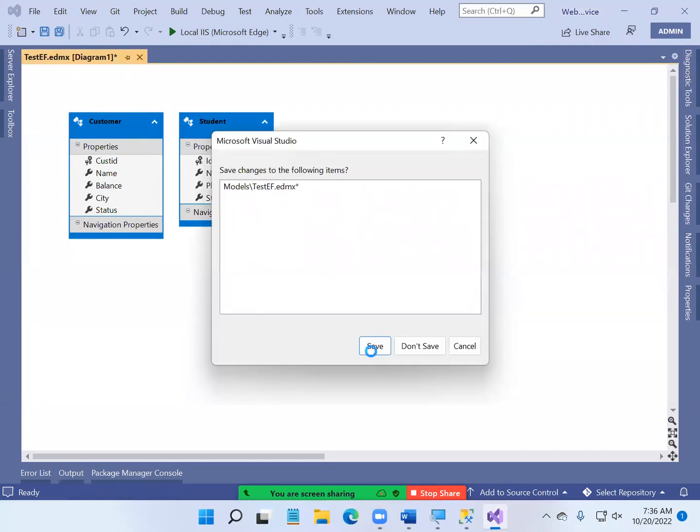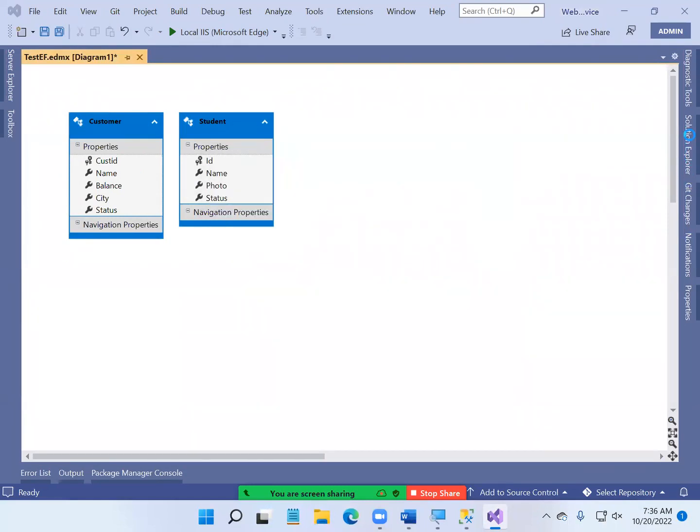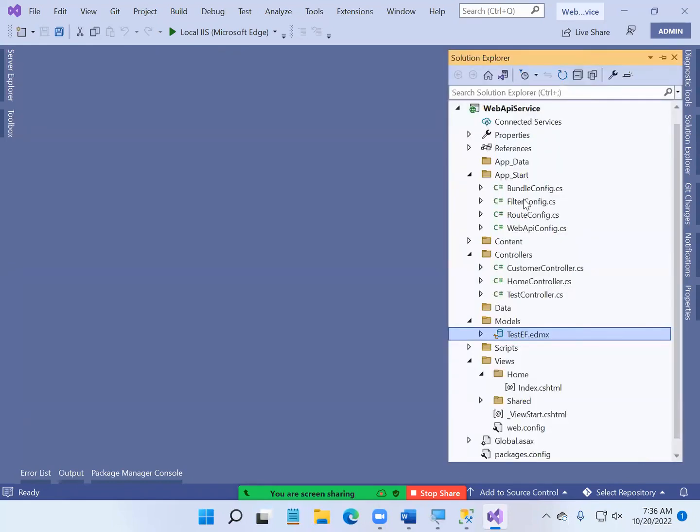Create an API controller. How do you create?